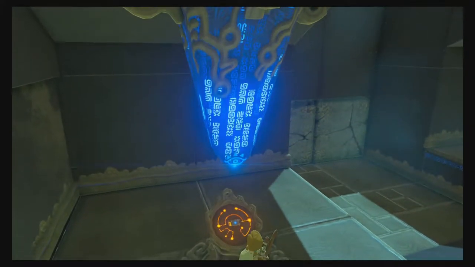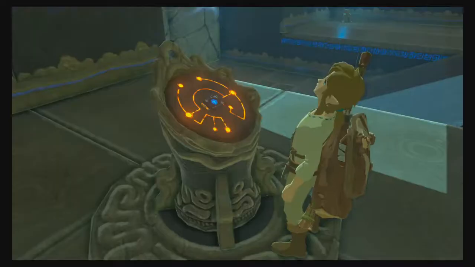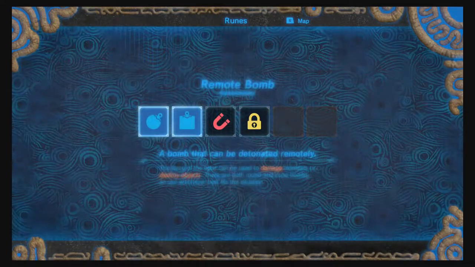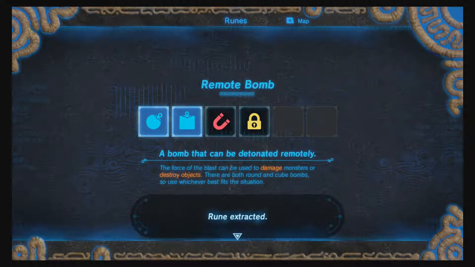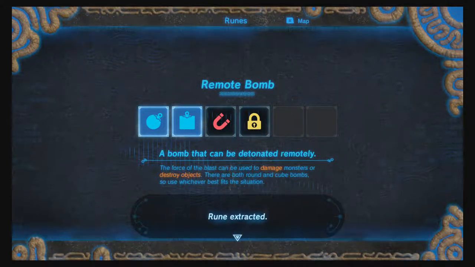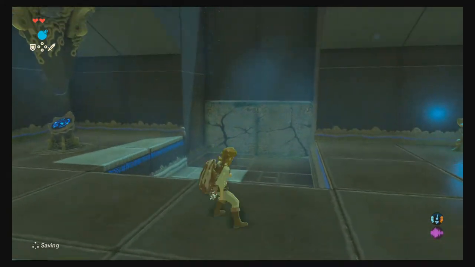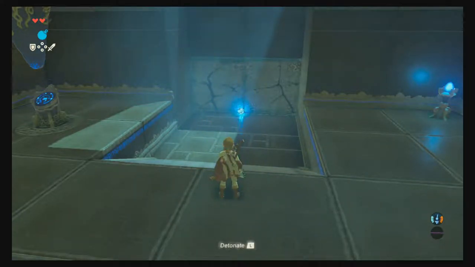Still in the room. Bombs. Bomb can be detonated remotely. The force of the blast can be used to damage monsters or destroy objects. They're both round and cube bombs, to use whichever best fits the situation. Perfect. So we drop it with A and throw it with R. We detonate with F.